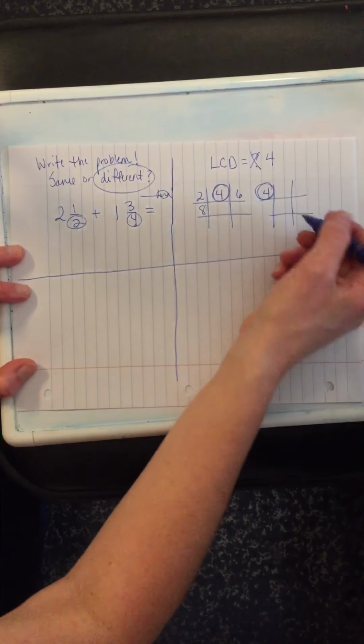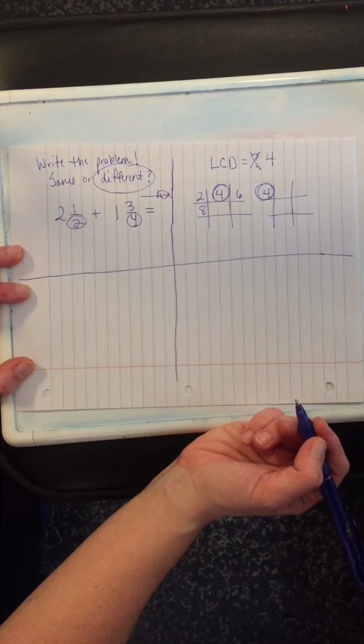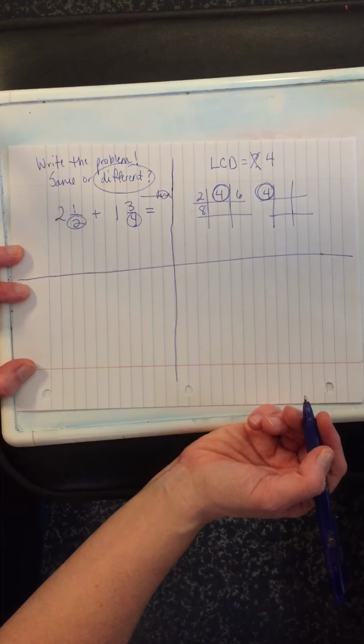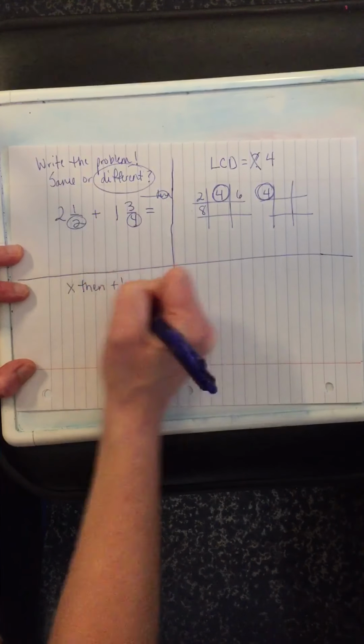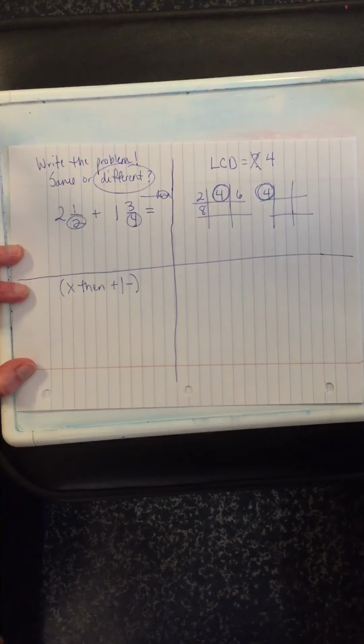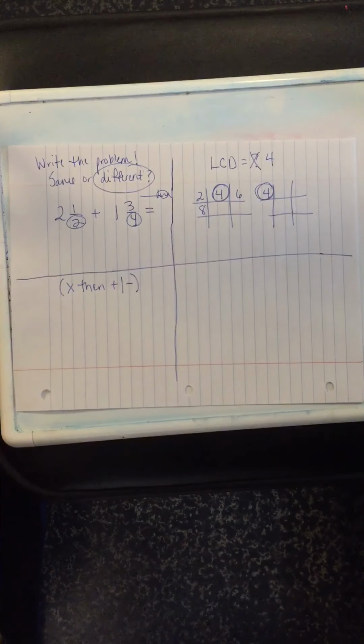Okay, very good. All right, so we're going to zigzag down to this box. What is the note that we write in this box to help us remember the process? Multiply, then add or subtract. All right, so now what is the purpose of the multiplication? The purpose of the multiplication is to create the equivalent fraction, the fraction that has the same value, but that has the denominator of 4 instead of the denominator of 2, because we know that we need the denominator of 4 in both of these fractions.